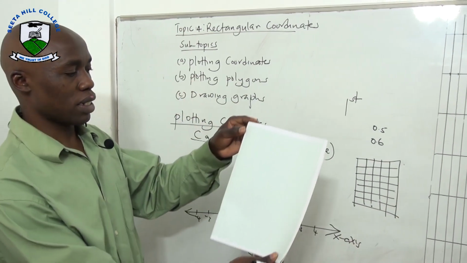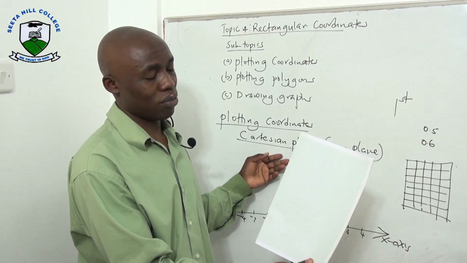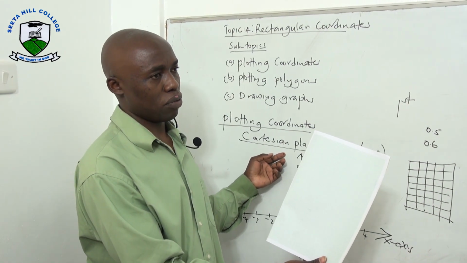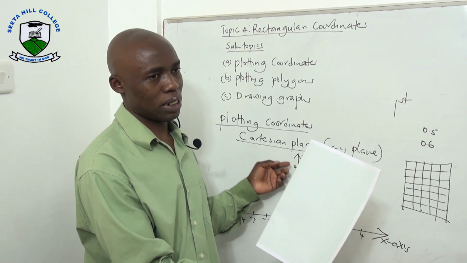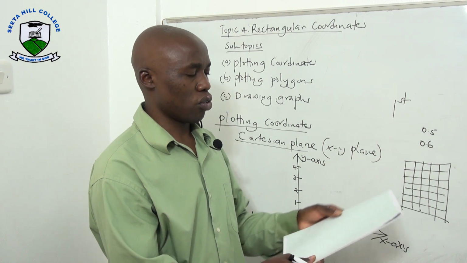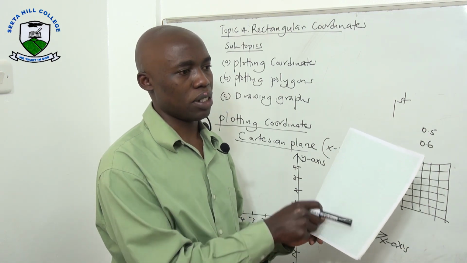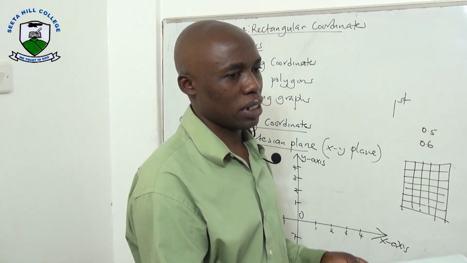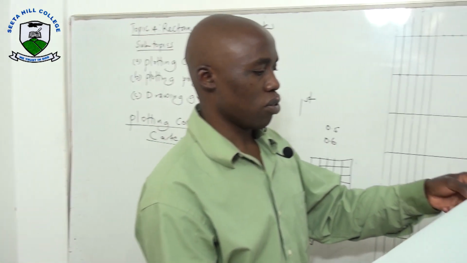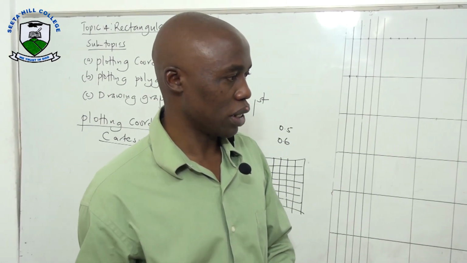Now, we want to first look at this paper and understand it before we can deal with the plotting, because now this is our communication plane that we use, the graph paper. The graph paper has importance in handling bearings. Constructions also must be done here. Then our Cartesian coordinates.